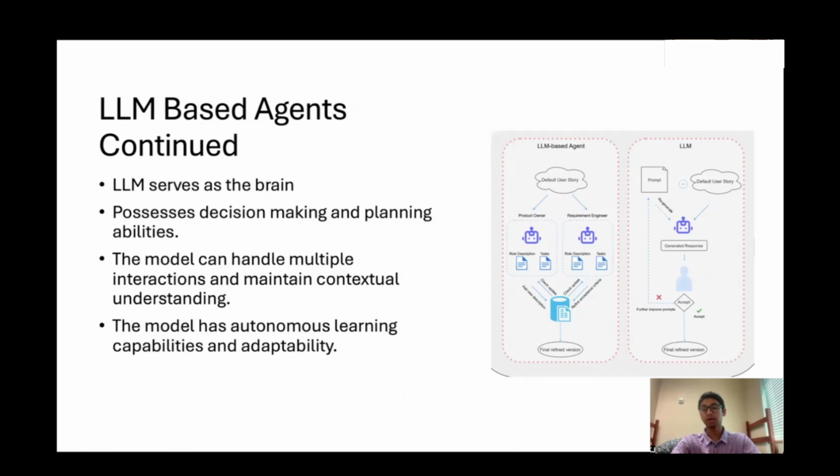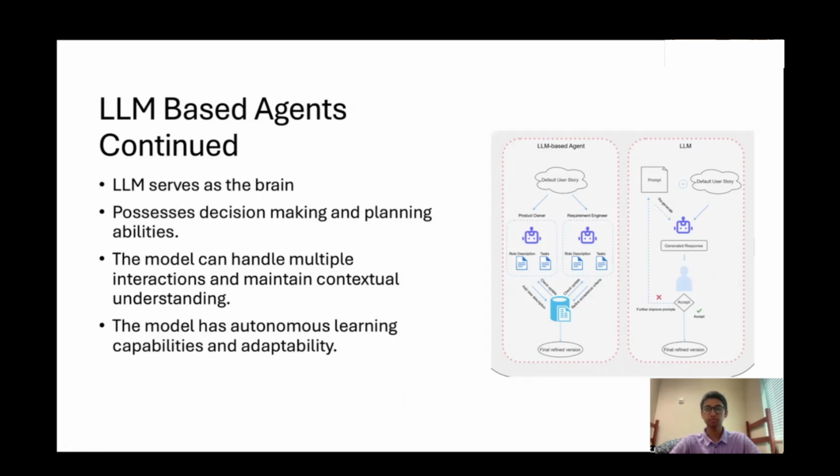On the other hand, with LLM-based agents, you have separate agents who are capable of doing separate tasks. In this case, you have two agents, a product owner agent and a requirement engineer agent. Both of them have specific different tasks they can do. As you can see, there's a role description and a task for both of them, so they know exactly what they can do and they won't do anything else besides that. They work in sync with each other in circular loops, and you get a more refined version as a final response without having to reprompt it over and over again until you get a good response.